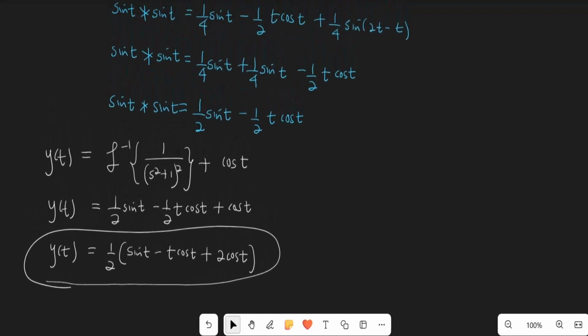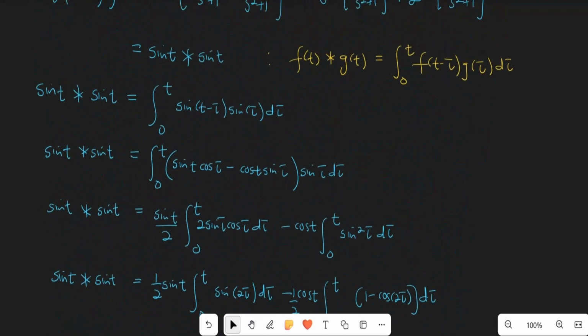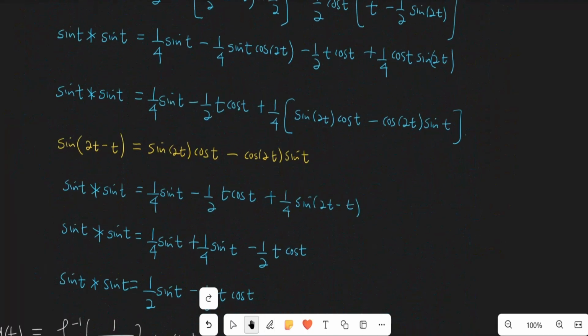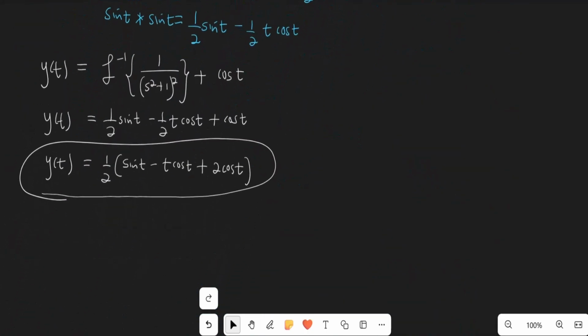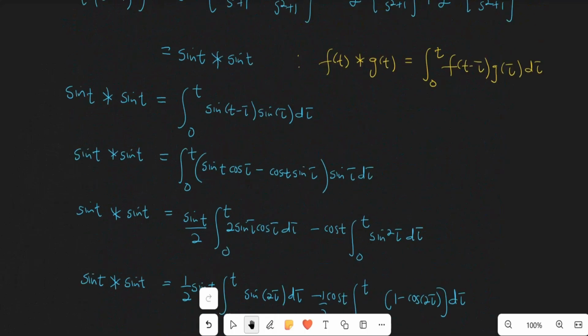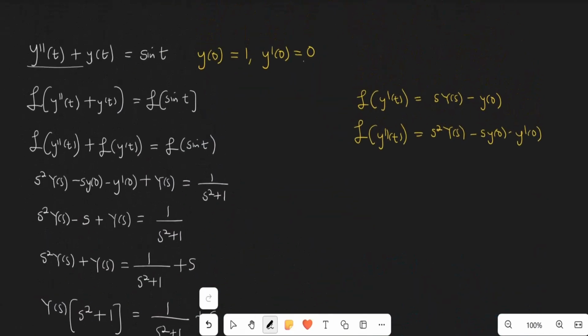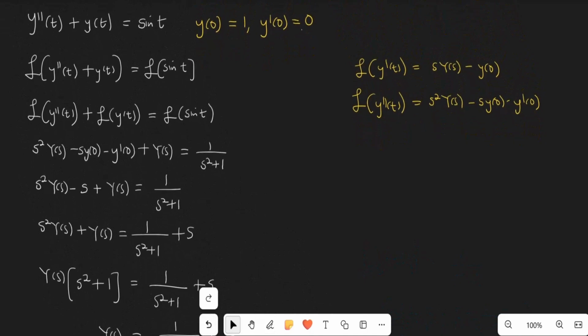So cool. The first one, you really have to use the convolution theorem, because this one you can easily break down using partial fractions. We are going to get the same thing in the end, so we just have to rely on the convolution theorem to solve that. And this one is the correct answer. You can verify this by differentiating this one once and again for the second time, and then plug the results back into the original differential equation, which is this one here, and then we see that the left hand side will be equal to the right hand side. So that is the solution to this beautiful differential equation.